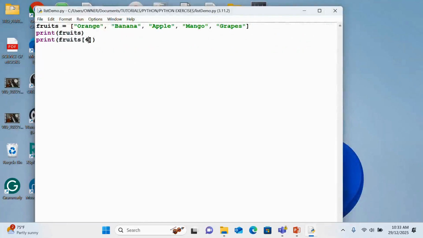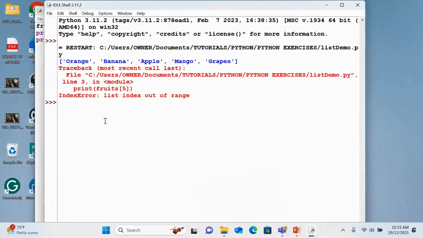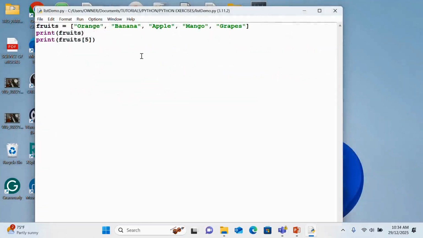What if we said index 5? If we say index 5, we'll get an error. And it says list index out of range. Because we have index 0, 1, 2, 3, 4. Index 5 would have given us the 6th item. And we do not have the 6th item, so we are out of range. This index is out of range. It's a common error when dealing with lists or anything that involves an index. So look out for that one.